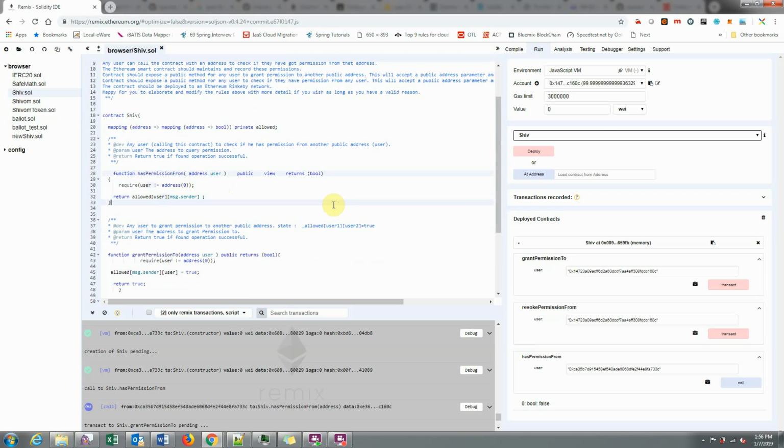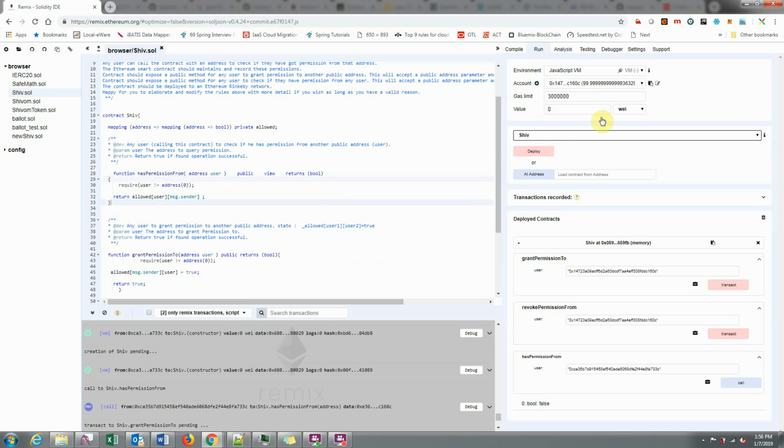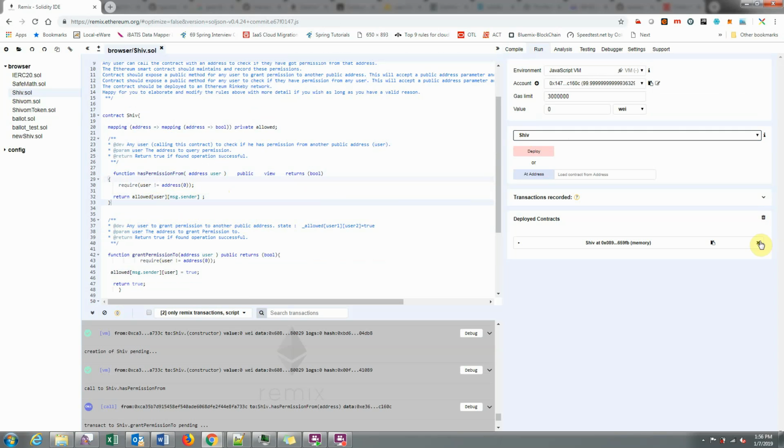Here is how the compilation has resulted, and then we are going to deploy this contract called Shiv on our local JavaScript VM.